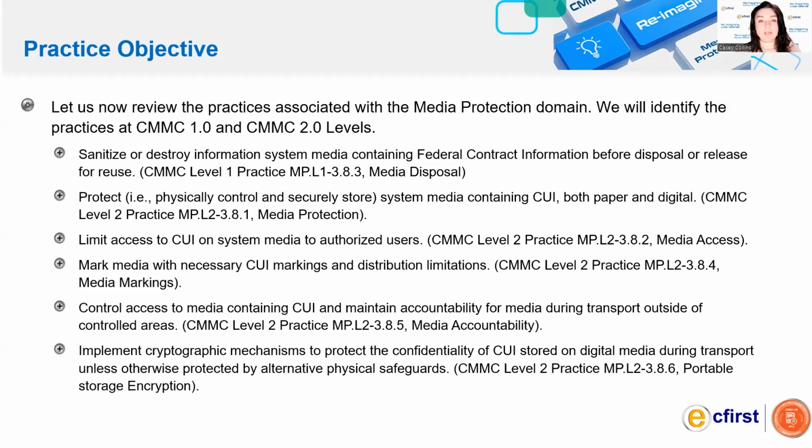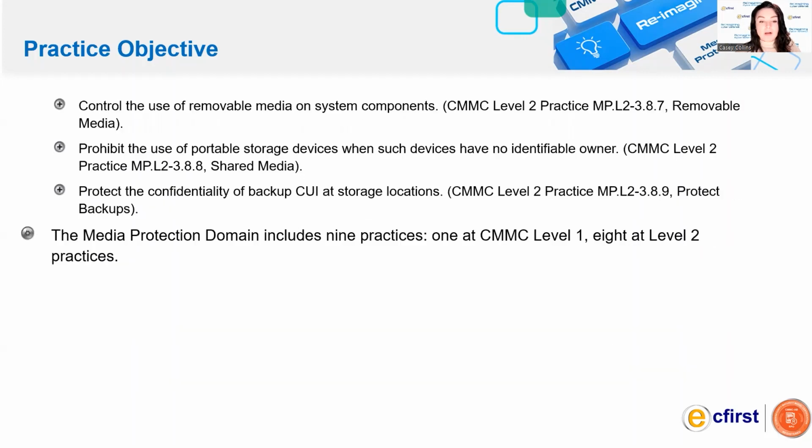These are our practice objectives that we'll go through, each one of them. So we have, as you can see, practices at level 1 and at level 2 of CMMC. So this domain, media protection, has 9 practices, only 1 being at CMMC level 1 and 8 at CMMC level 2.